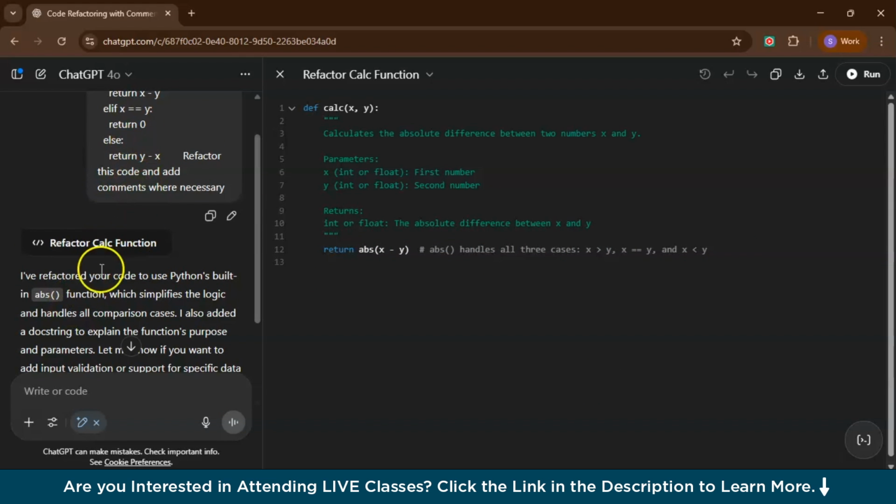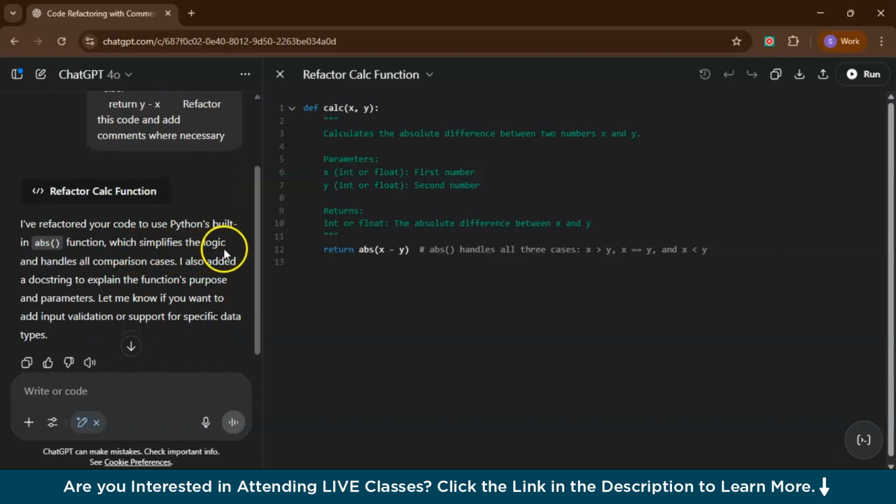It is saying, I have refactored your code to use Python's built-in abs function, which simplifies the logic and handles all the comparison cases. I also added a docstring to explain the function's purpose and parameters. Let me know if you want to add input validation or support for specific data types.